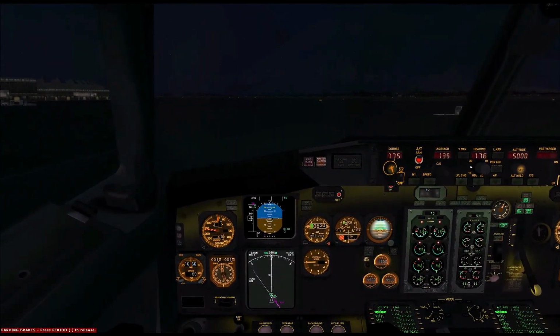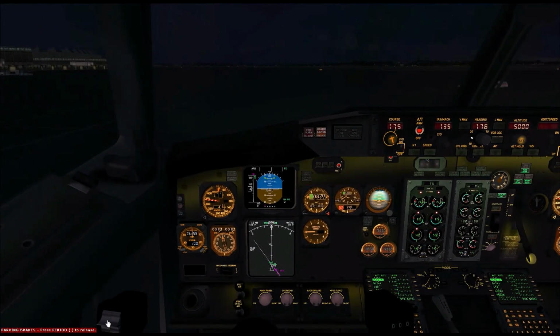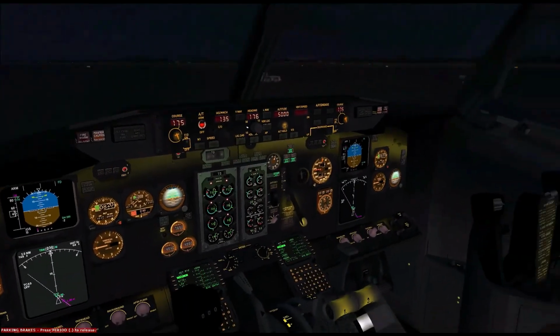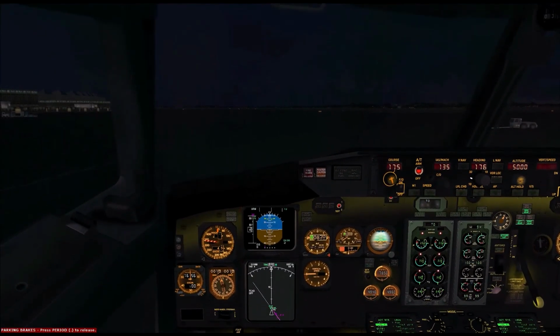Next time we're going to be covering taxi, takeoff and climb procedures for our 737. In the meantime, be sure to ask me any questions if you're interested to know how you fly this aircraft, or if you have any questions about something which I did not cover.